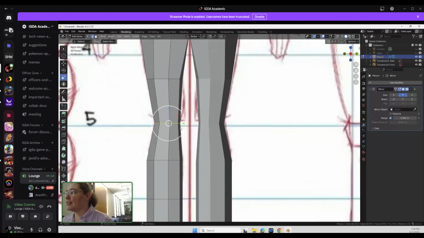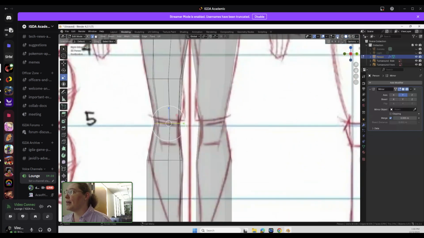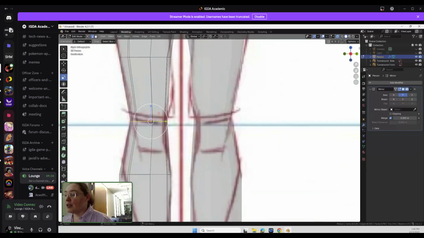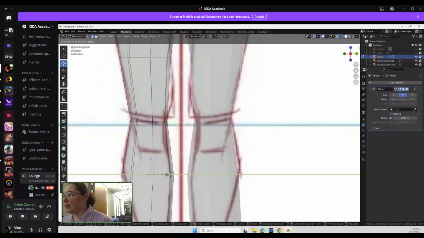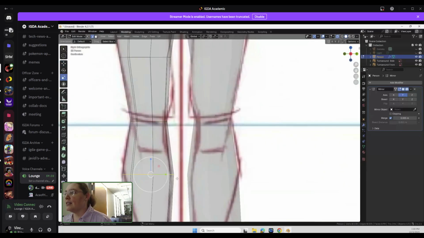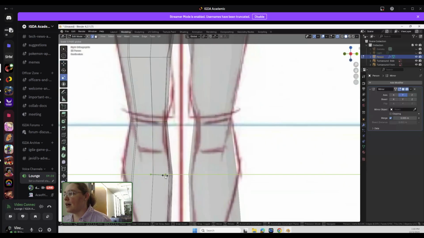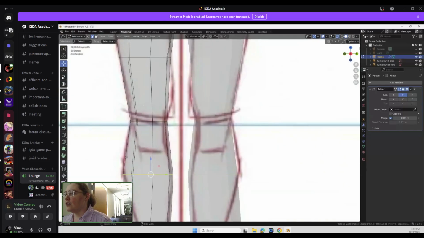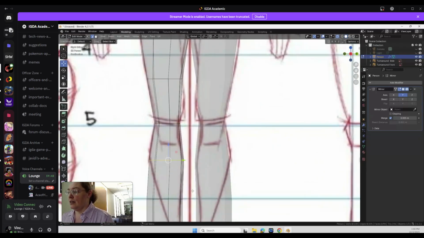Okay, so I'm going to go back to my X view, which is my front view, turn back on my X-ray, and I'm going to go down to my next line. Okay? And again, in this case, I'm going to start with a move, kind of even it between the two, and then start with a scale, bring it in. This is the top of the calf. And it needs to come in just like that. You'll notice these little points here. Those are what you're going to come back to and add more edge loops later. You want to get your main design first.